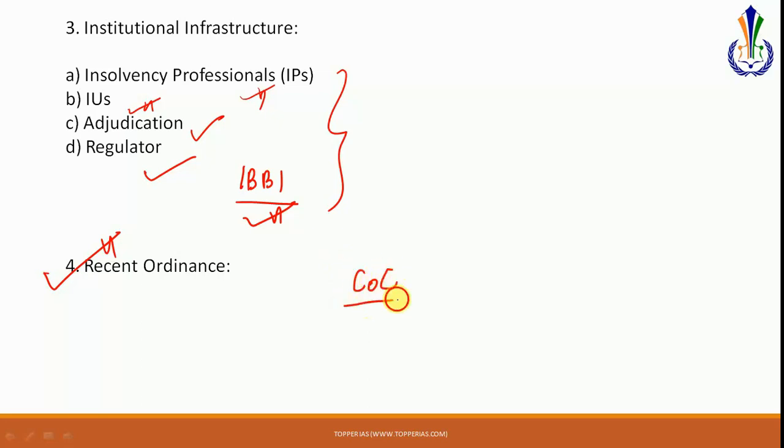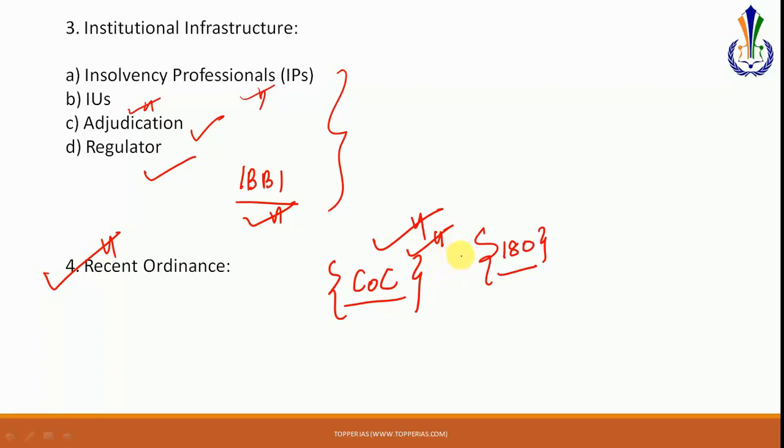Now what happens under this code is that a committee of creditors is formed, and this committee of creditors decides through its votes whether or not the adjudication process should be allowed to be extended beyond the limit of 180 days. So such kinds of decisions are what this committee is taking. This committee is also something that is important, and now home buyers are also added to this committee. So that is one change that has been made.